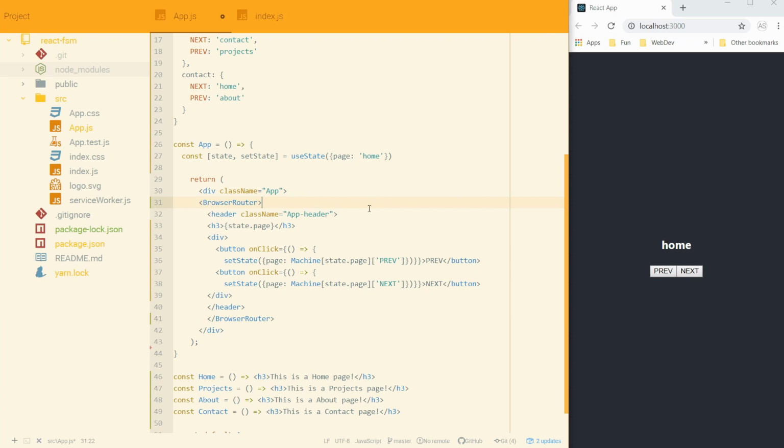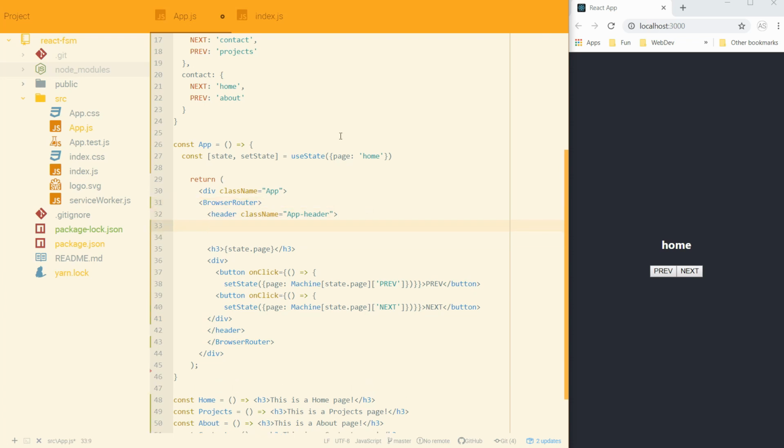And inside of the header, we're just gonna plop in our routes for each component, for each state. And we're also gonna do exact path. And path is gonna define our URL. So whenever this URL is the current URL, we're gonna render a component.